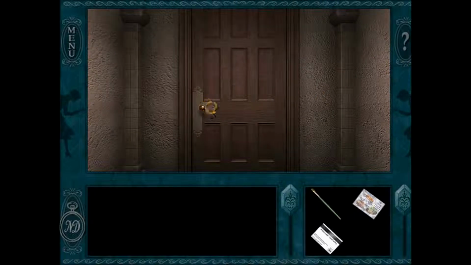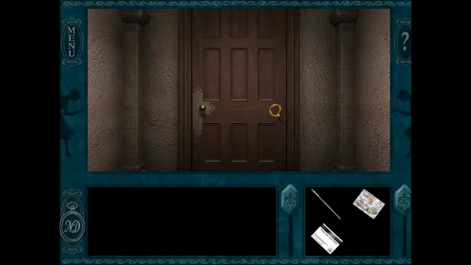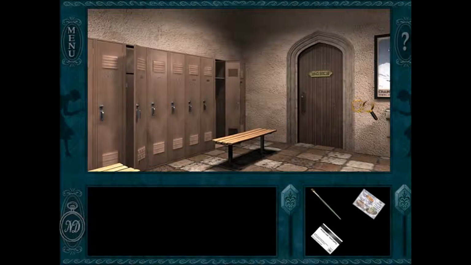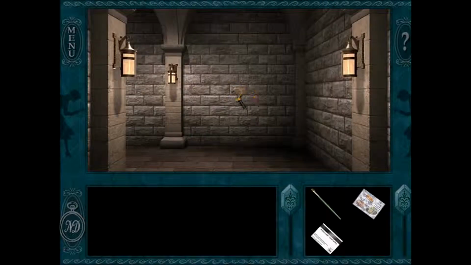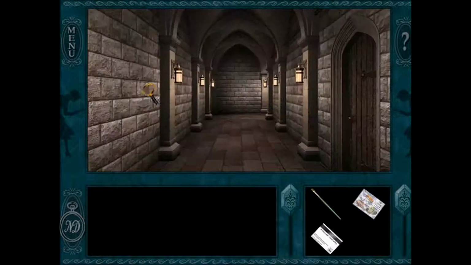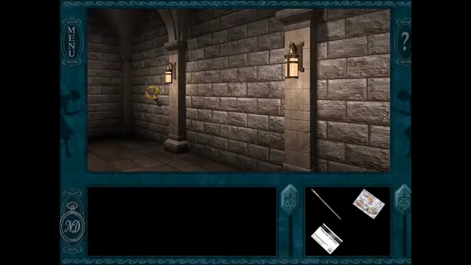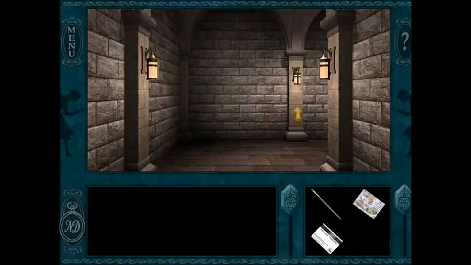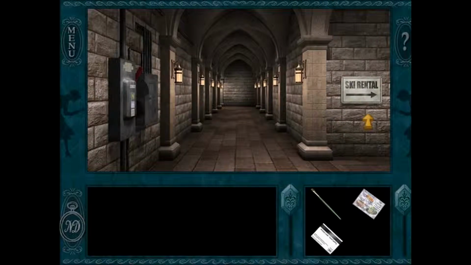That doesn't work. It's like the North Pole out there. The fuck? Well, just a random ass door to the outside. Okay. That's very odd for a castle. Is it though? It's like the back entrance. Oh, I mean, I guess, but... Hello there, Dead End. My name's Nancy Drew. I don't know about you, but I don't remember many castles having a very obvious back way out.